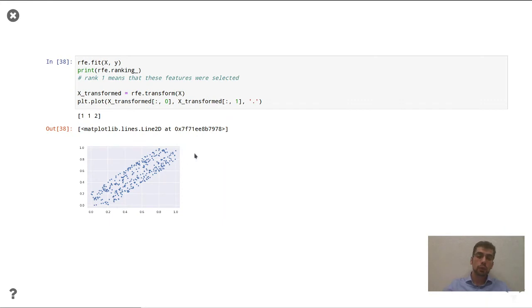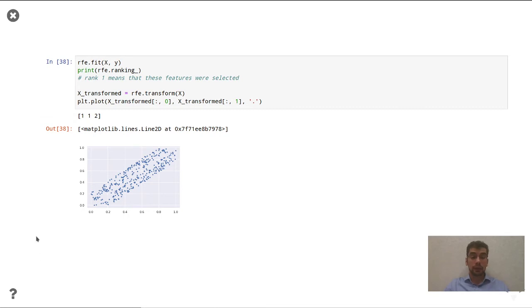And then when we transform our features after fitting, we can see from this plot that this transformer keeps the first two features and removed the last one. And also we can see that this order corresponds to importance. So features with small numbers correspond to important features, and features with large numbers mean that they were dropped early.